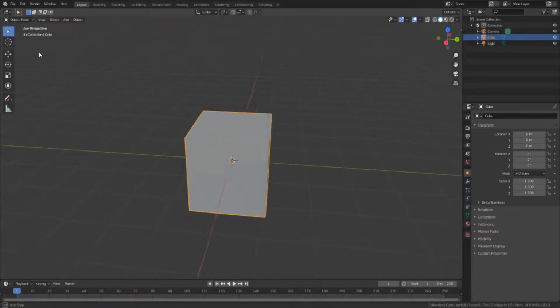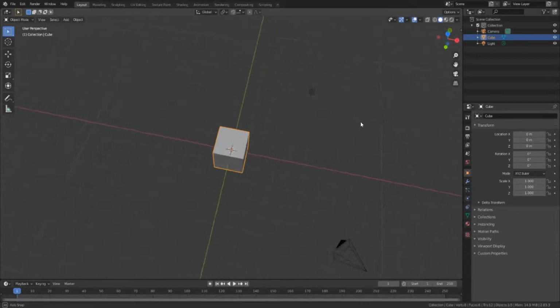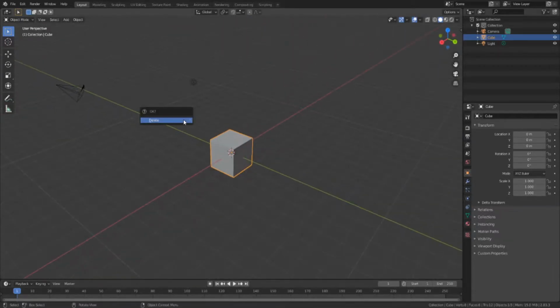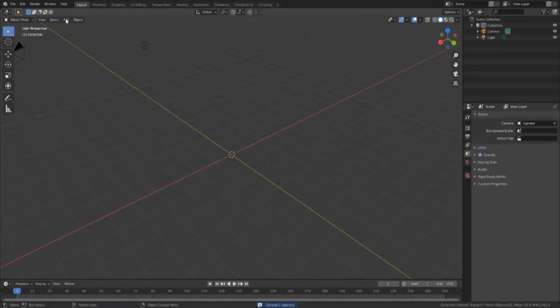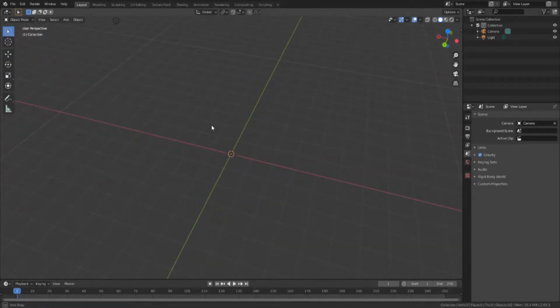So first thing you're going to want to do is make sure your cube's selected and press X and just delete that cube. Then next thing, actually first thing you want to do is find a diagram for whatever you're making. In this case I will be making an H-12-44. I forget who actually made that, but it's for the Transportation Museum. So Beaufort Moorhead, pretty sure I pronounced that right.